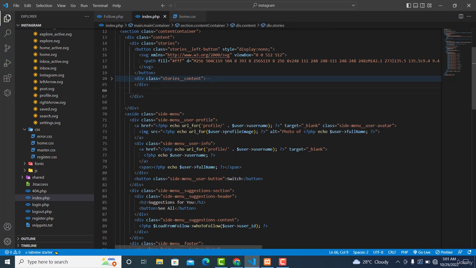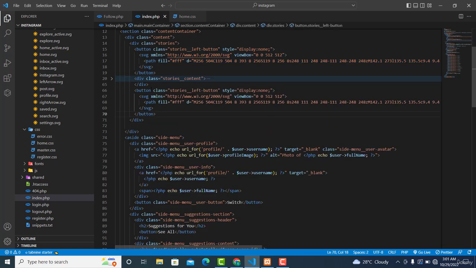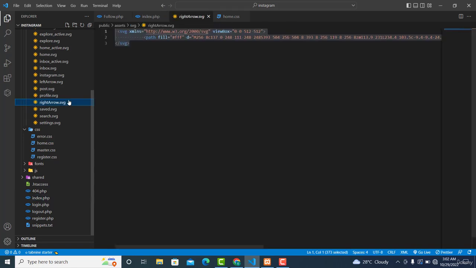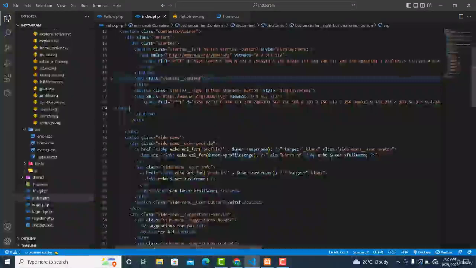So over here, copy this one from here. Copy it from here, then paste it here. Then over here, we'll attach a utility class to it. So this one is story-pattern. So copy this one from here and paste it here. This one, instead of left, this one be right. Remove this one from here, we don't need it. Then this one be our right. So copy this one from here. Then over here, just paste it here.